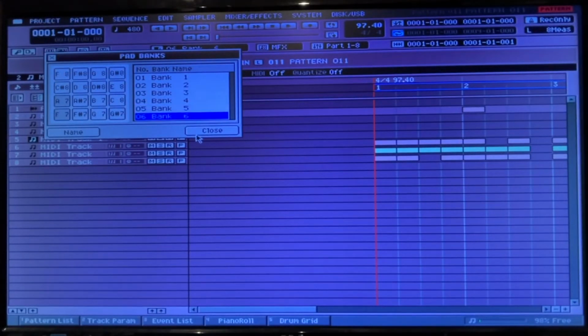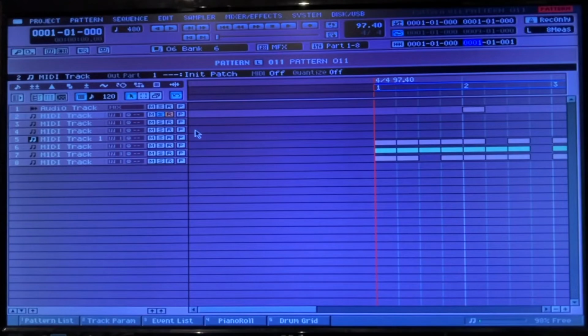Went over that. Okay. Alright, wow. Sound designing. I'll probably have to come back and show you something later as far as this goes.